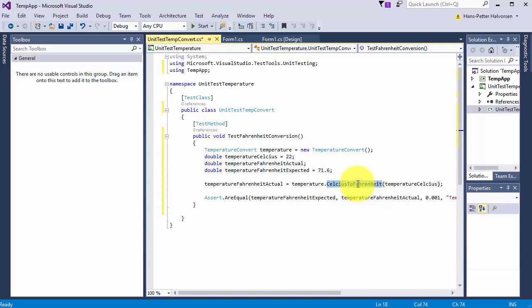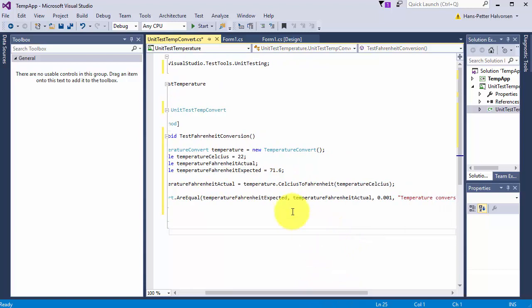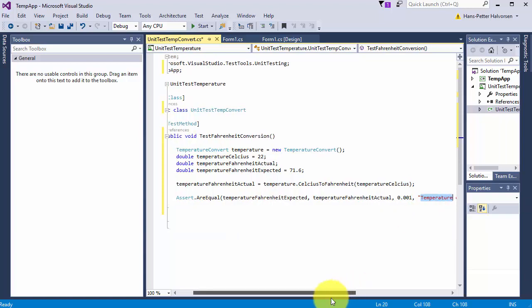Then we use our Celsius to Fahrenheit method in order to convert from 22 in this case, and then this actual value is compared to the expected value, which should be 71.6, and if these are not equal, the unit test will not pass and give this error message.